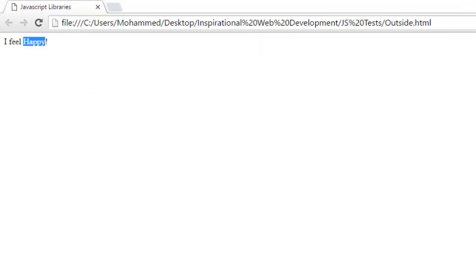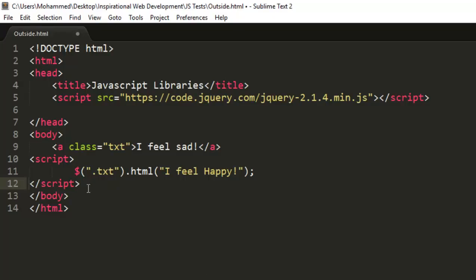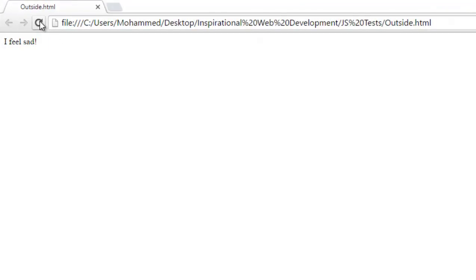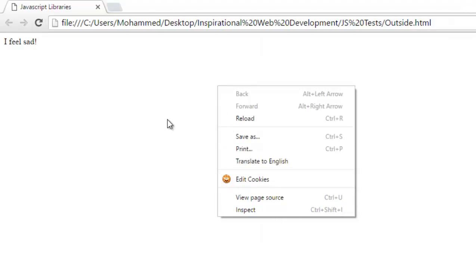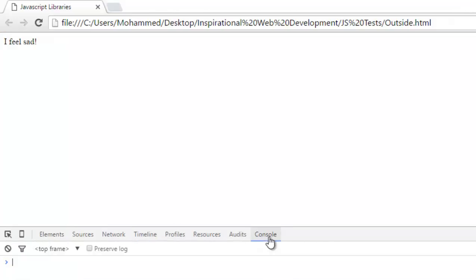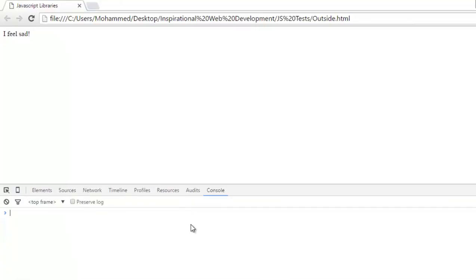And we're going to update this: I feel happy. But when I put this code here, remember that I feel sad does not change. And if you right click on the page and click on inspect or inspect element, then move to console here. Okay, here you can do whatever you like. So here, the $ sign, you type whatever you like. You can test window, you can test document, anything in JavaScript can be tested here inside the console. Okay, this is great. So I feel sad does not change.